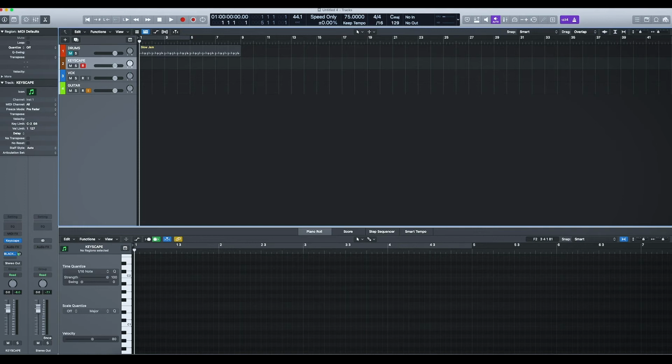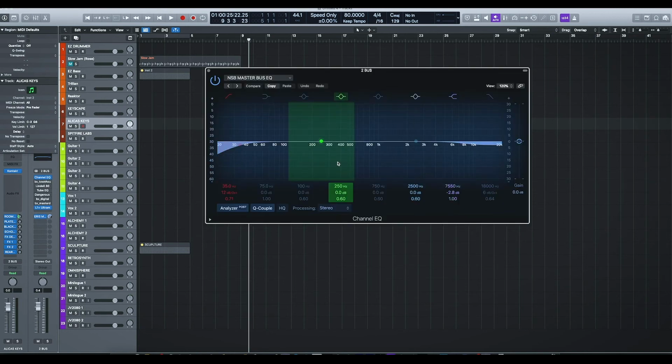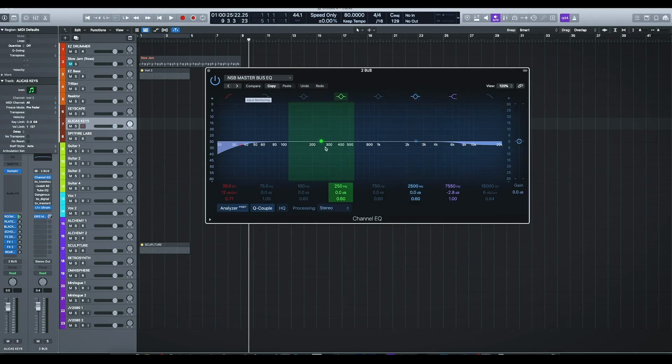The other thing you can also do, let me just go back to my other template. The other great workflow tip is to have presets set up on all of your plugins as well. You can either have these as defaults. I tend to have them as default presets. So here I have my master bus EQ. I have a high pass filter here and a shelf. I've turned off a couple of the bands and I only have 2 bands active because that's kind of all I really want on the mix bus.